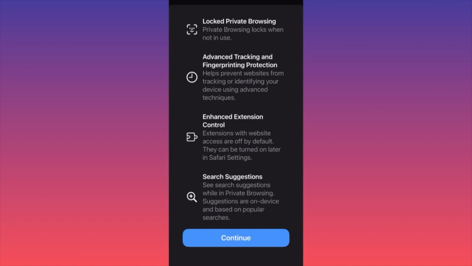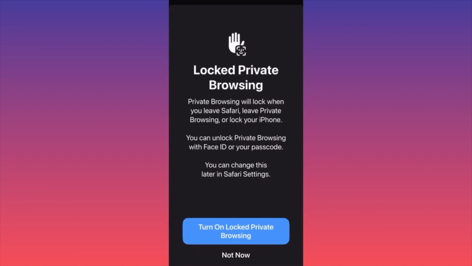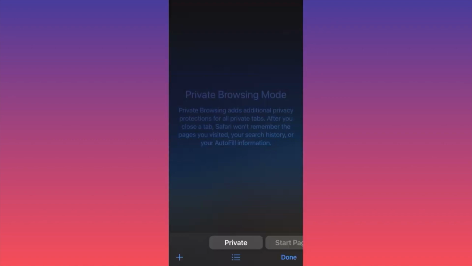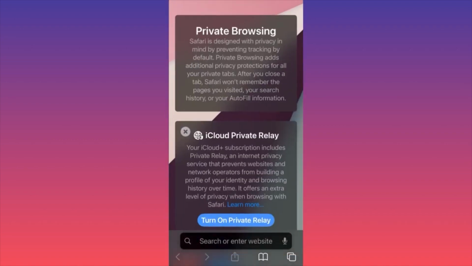Okay, so this means that if you still have the same account logged in through iPhone, tablet or laptop, you're only going to get the suggestions that are based on the phone usage only, not on the tablet, neither on the laptop. So if you click continue, all you gotta do over here is proceed and click the plus sign. Now you're able essentially to turn on the private browsing function, and this will help you essentially to prevent tracking.